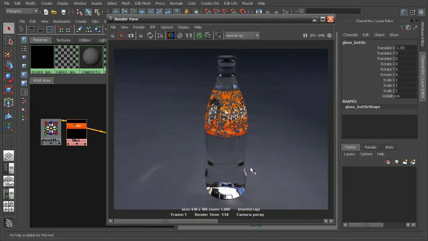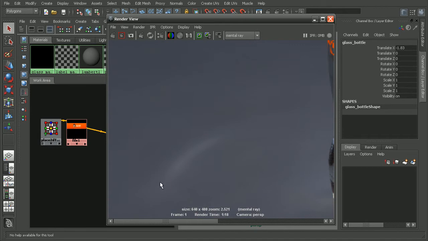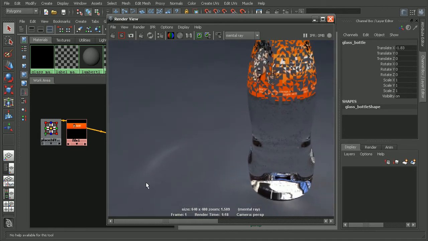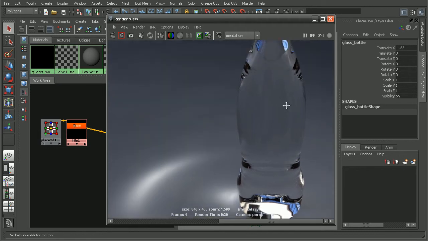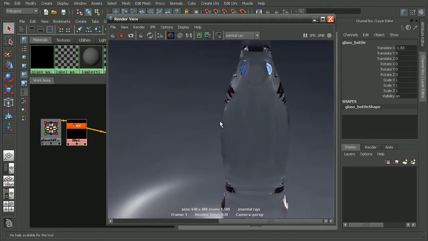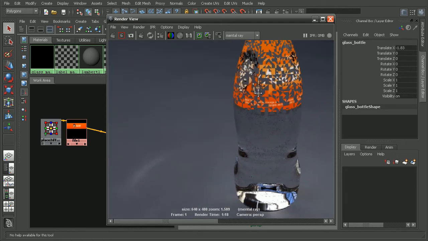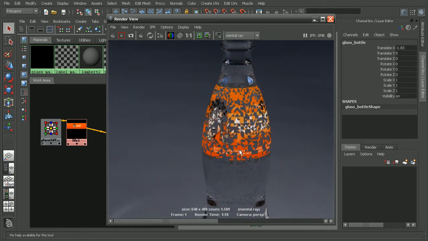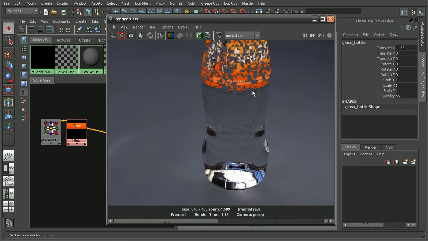Alright, well, we're definitely getting that. We're getting a few of the caustics coming through here, although the caustics will be a little bit different from our original render since we're applying some sort of a texture on here, so the photons won't be going all the way through. We're getting a really strange effect here, as well as some interpenetration here on the bottle itself.